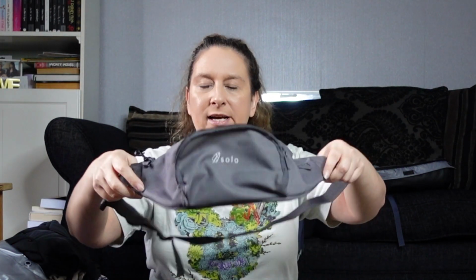I just want to talk about one more little bag. It is a bum bag, or if you're American, it's a fanny pack. Okay, and I know all the kids are wearing them now. Crossbody, or you're wearing them at the front. Back in my day, we just wore them around our waist. Anyway, fanny pack, bum bag.